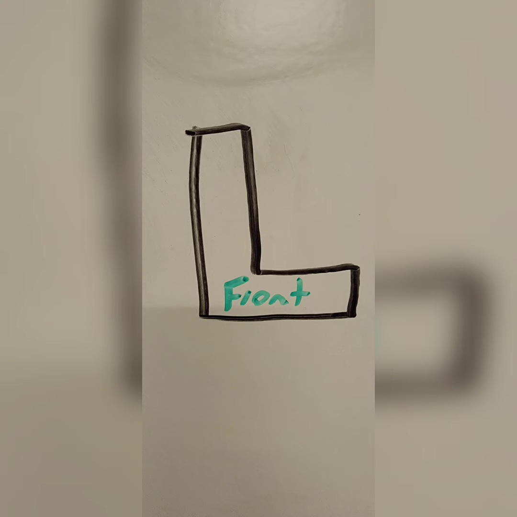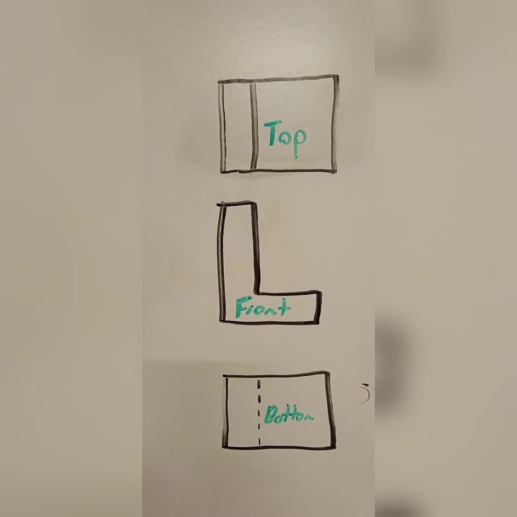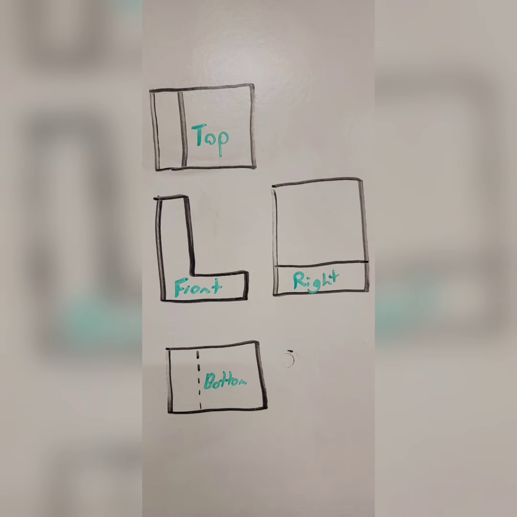Now to go over to kind of the views again, now this is going to be the front, this is going to be the view that you see. Then you'll have your top on top, obviously, going by its name. Below it, you'll have the bottom piece. If you notice here, we have the hidden line showing the top of the front and the top of the top, with our right side view now coming into place, always being on the right of the front.